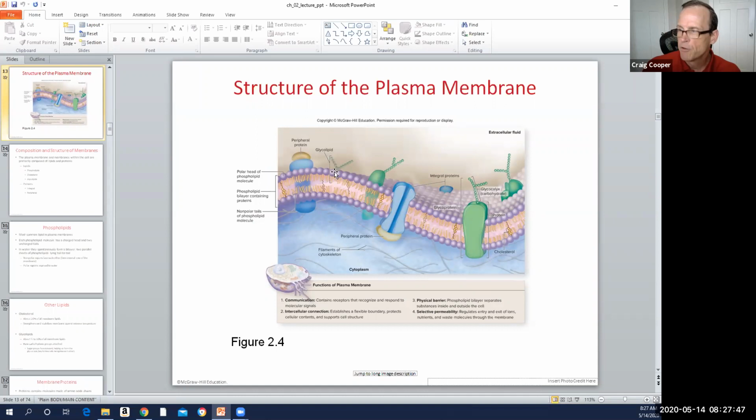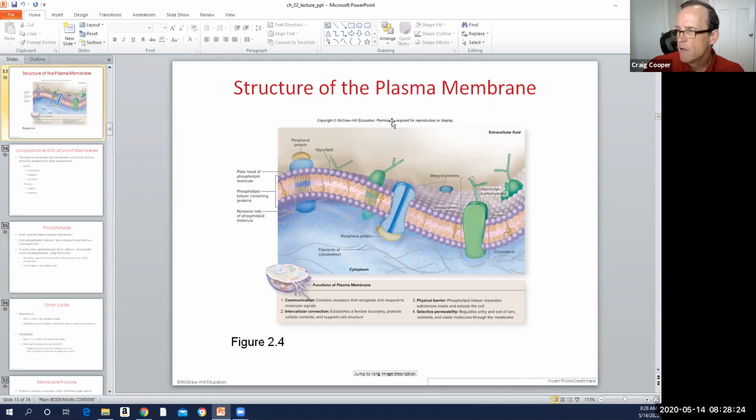And you see these little projections coming off of a number of these molecules, and these are what's called the glycocalyx. And it's a way of allowing the cell to be identified. So it's part of our antigen system. So our body needs to be able to recognize cells that are not its own, like an invading bacteria or an invading virus. And it needs to be able to recognize which cells are its own so that we don't mount an immune response against our own healthy cells. So that's what these little markers are for.